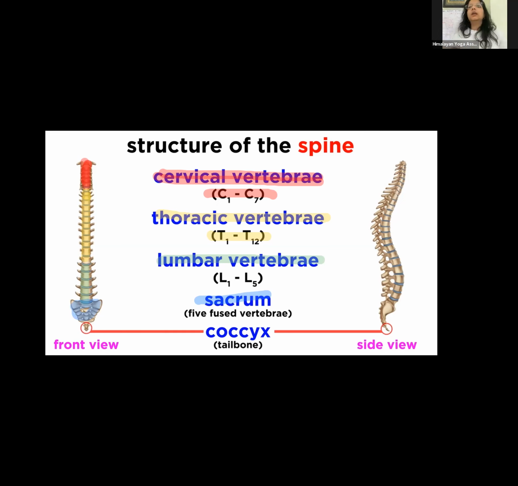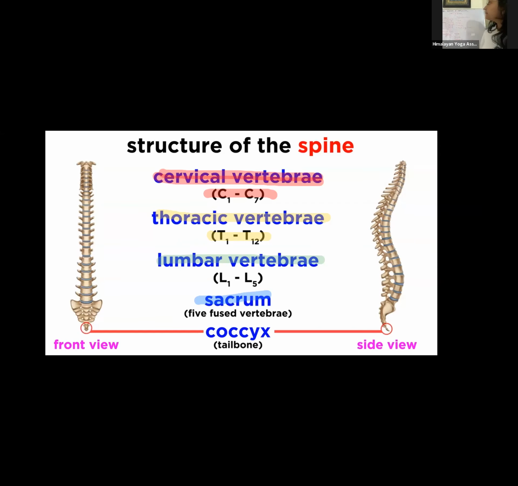You see the size of this vertebral column is increasing as we move downwards. Why? Because as we move downwards, the weight that this spinal cord is carrying increases. Here in the cervical region, it is carrying only the head. But as we go down, it is carrying arms, chest region, then lumbar region, stomach. So to carry more weight, it is broader and bigger in size.